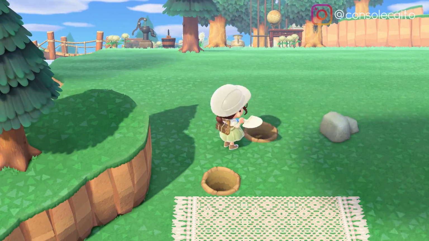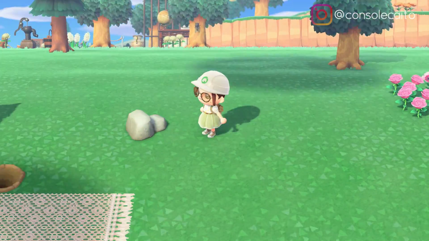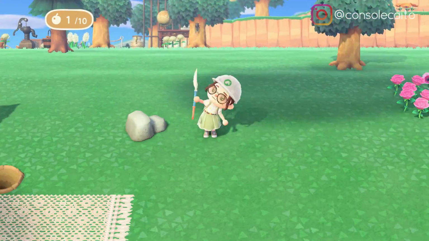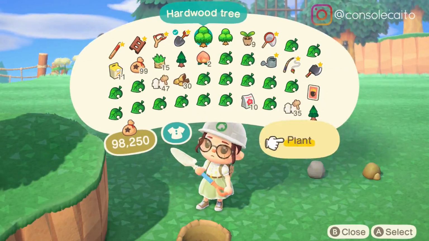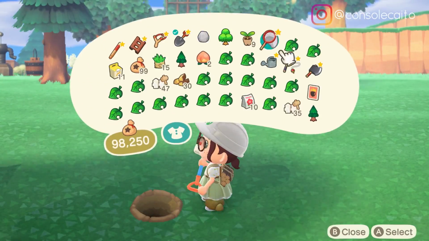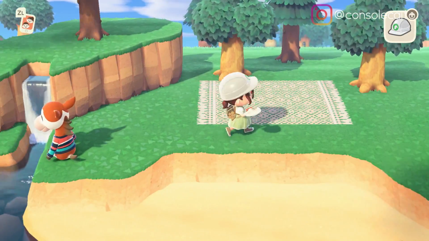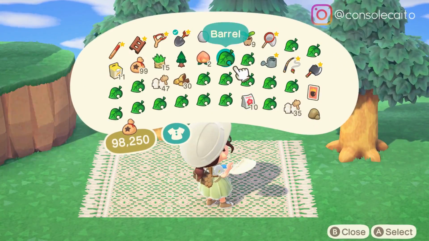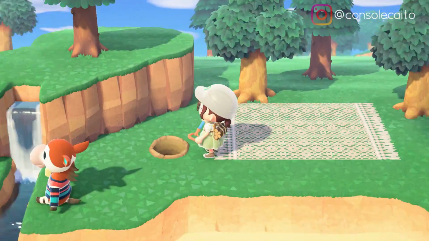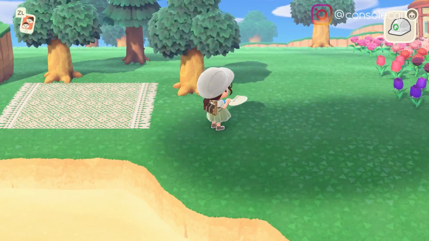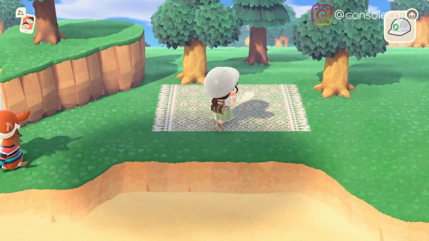All right, so now of course I'm going to be adding some trees. I always like to add trees to my different areas just to make it feel more naturey. And then once I'm closer to finishing my island, I'm going to go back in and add even more trees because I really want it to feel foresty throughout my island. But I like to leave myself space to add more decor, and then once I'm finished, I'll go back and add more trees and flowers where I need them just to fill the space. So yeah, that's what I'm doing here. I'm gonna plan out where to put my trees and place those down.